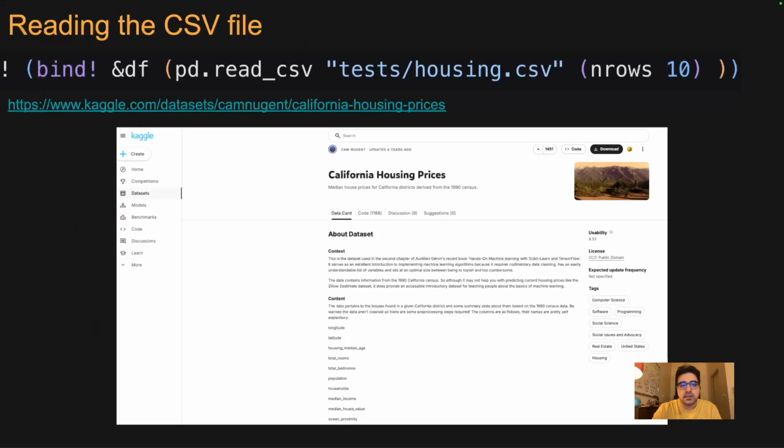After importing all necessary modules, we are going to read the CSV file of our dataset in MeTa. And we use the California housing prices dataset from Kaggle platform. The dataset has 10 features, including numerical and categorical data. You can check out the detailed characteristics of this dataset at this URL. We read the data using pandas read_CSV function, and we bind it to the variable df here.